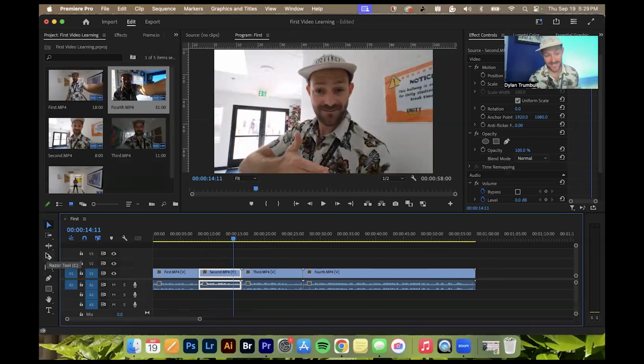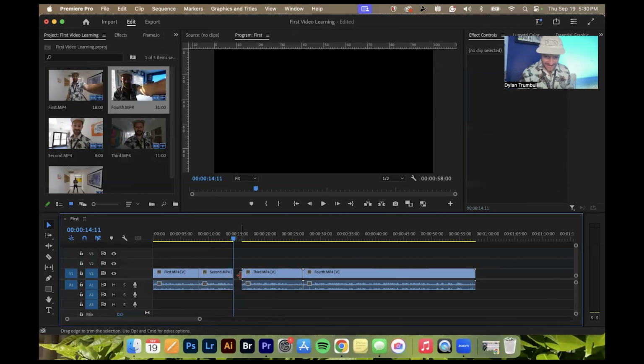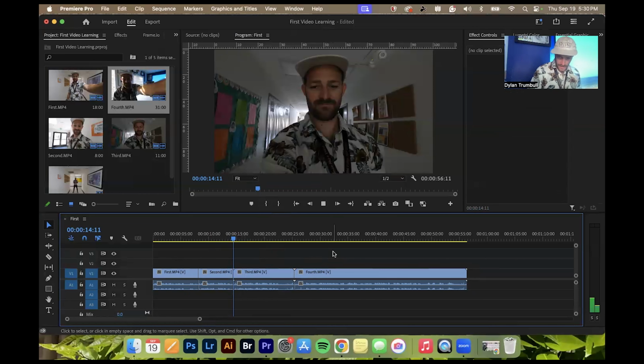Now let's try the shortcut key. We can either click the razor tool or we could press C, boom, and it just gives me it. Check it out. Gonna cut right there. Okay, we could hit the selection tool or we can just hit V. Boom. Now we're just gonna do a little selecting and delete it. It's gone. Hasta luego.